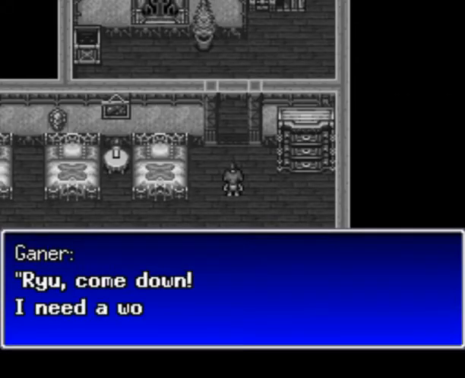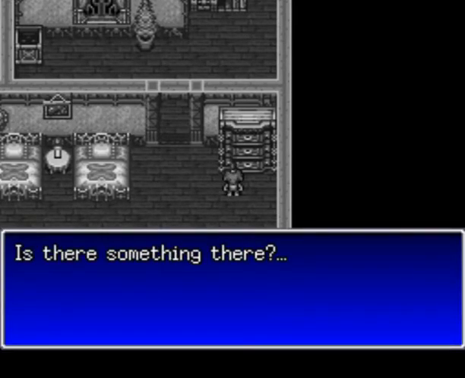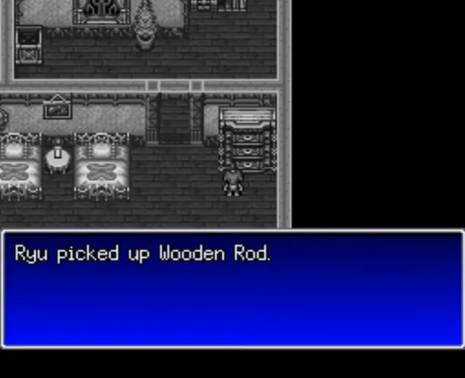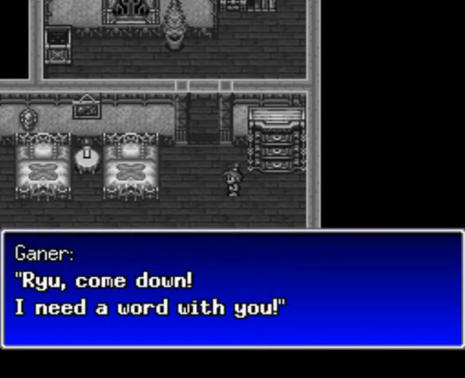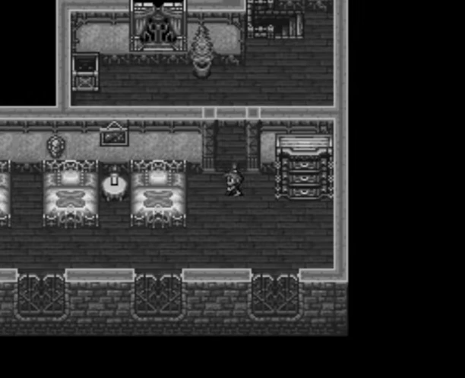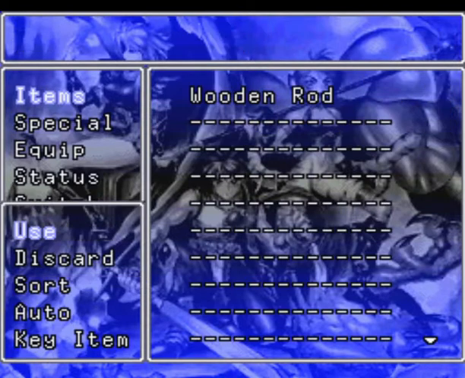Alright, we got our main hero here who's just a 6-year-old kid. We'll start off by raiding our dresser here to get not a tree pole, but a wooden rod. Alright, I heard you. Now, just like the original, well, of course this hasn't changed, but we can only carry 48 items in our inventory.